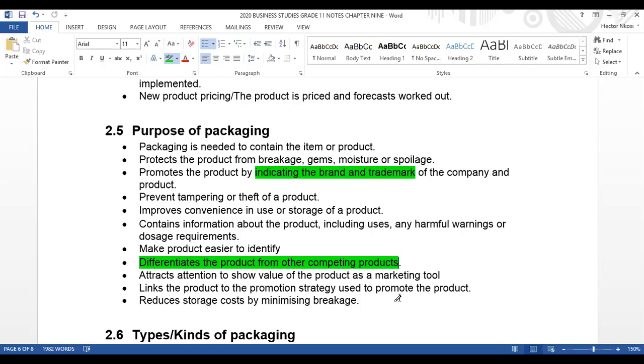Even if you want to start your own product later in life, you must know that you do the packaging because of 1, 2, 3. This is why I need to do the packaging and how I need to do it. I know that in the next 3, 5, 10 or 15 years, many of you will be entrepreneurs producing products. Or maybe your parents or legal guardians will be starting businesses, and you can have an input when they want to produce a certain product.